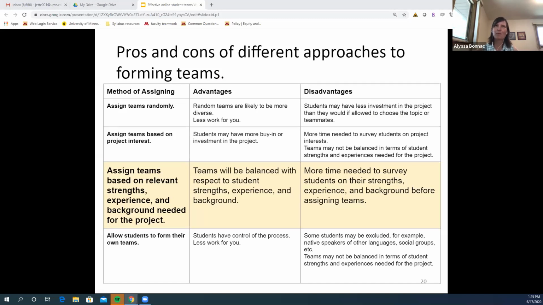I read an article yesterday in preparation. If there were two things students could tell you about their experience with group work, it's that they don't like it because of social loafing. So somebody in the group who isn't contributing in a way that the rest of the group expects.